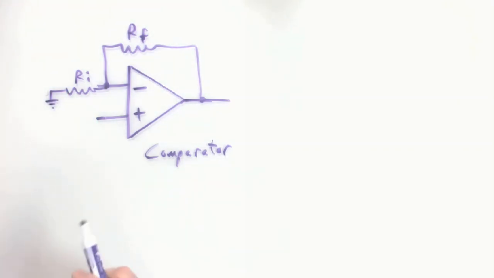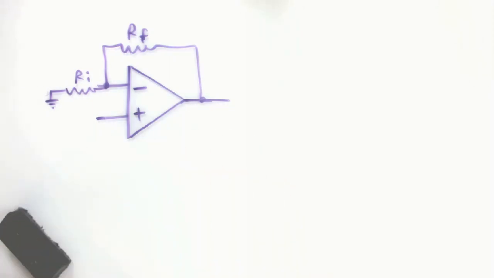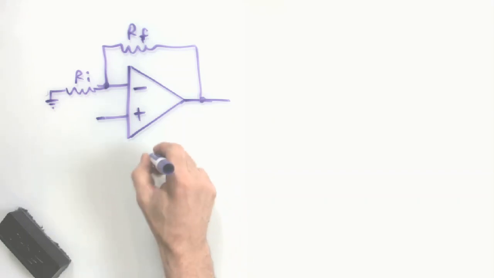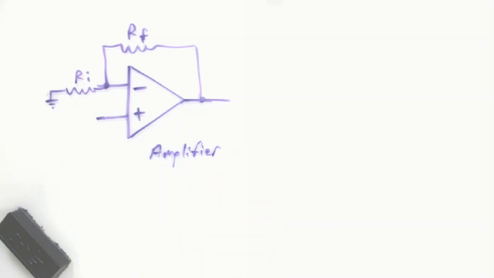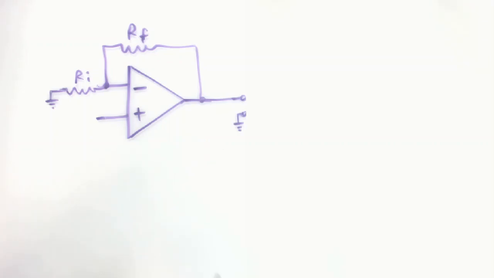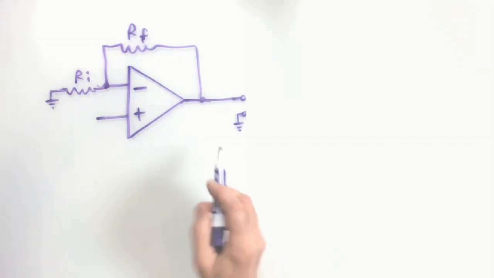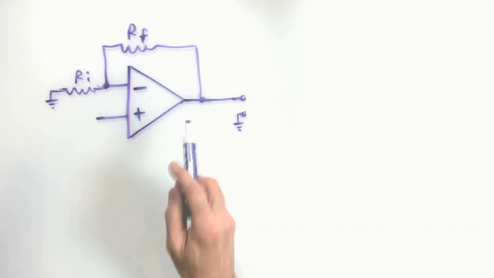Okay. Now it's no longer a comparator. I mean, now it is an amplifier, right? So we have an amplifier. As soon as we reduce that crazy amount of gain to something usable by using negative feedback, we've turned the op amp into what we would call an amplifier, a negative feedback amplifier. And now we'll show you what happens if we add positive feedback to an amplifier.